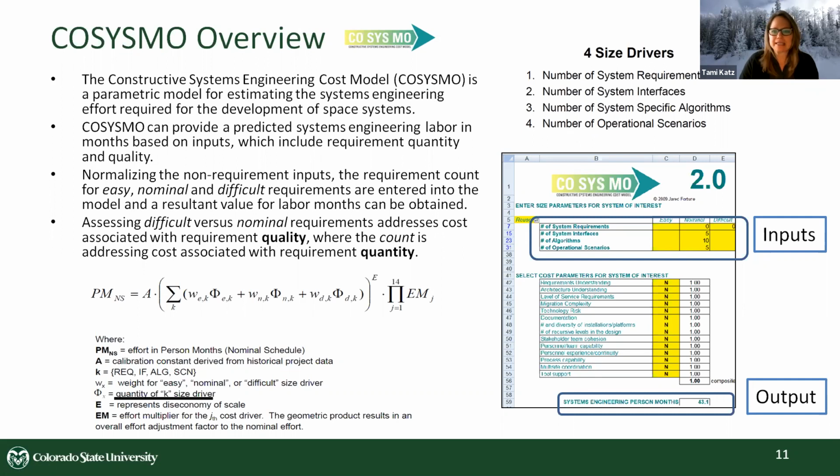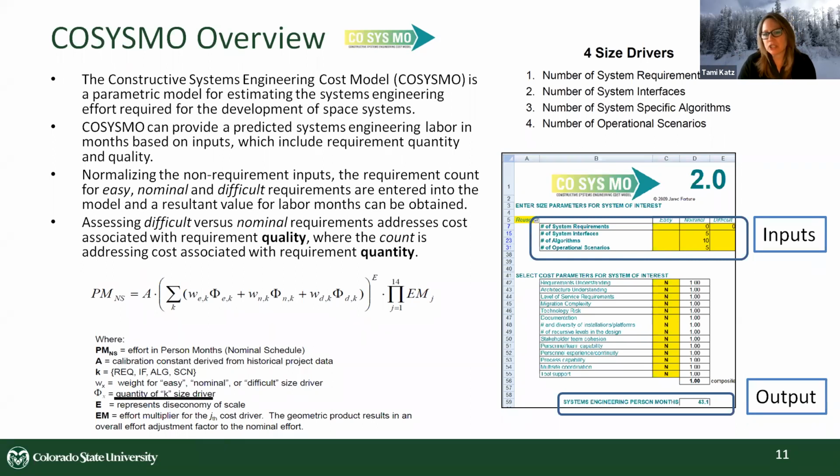But what we have here is an Excel file where a project, a space project, this is built specifically for projects like spacecraft, could enter in their estimated number of system level requirements. And then you see the parameters of easy, nominal, and difficult. Now I just went with nominal and difficult here as a measurement of quality. And when you read the drivers associated with them, difficult is a lot of overlaps in the requirements, not very traceable to the needs. And nominal is fairly traceable and fairly consolidated. So those are the 2 parameters of quality I focused on.